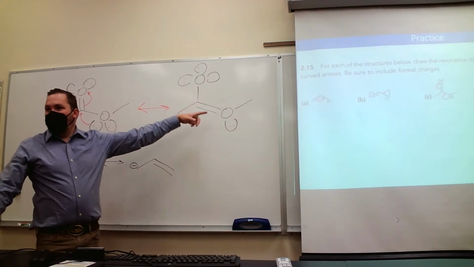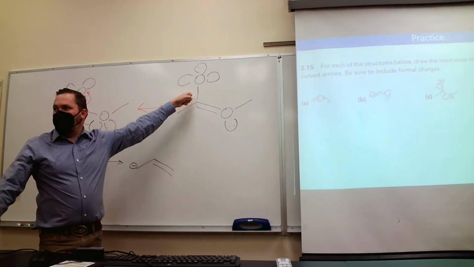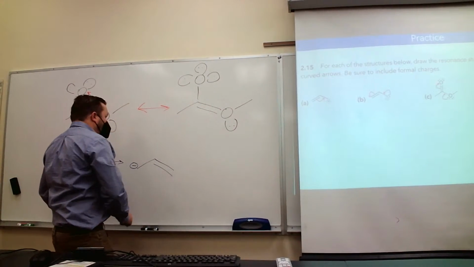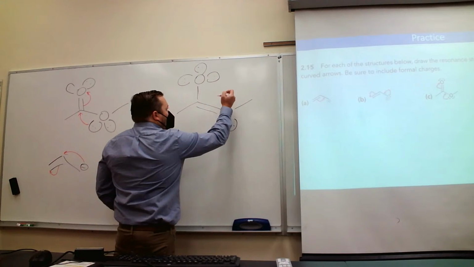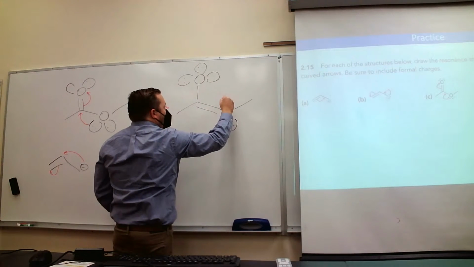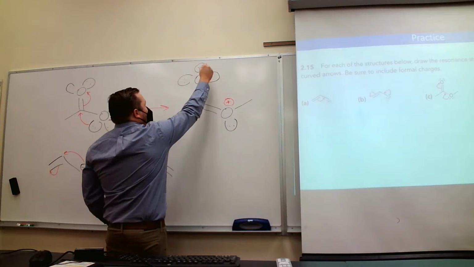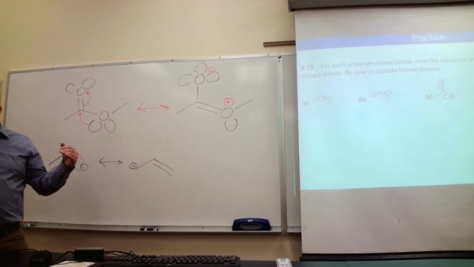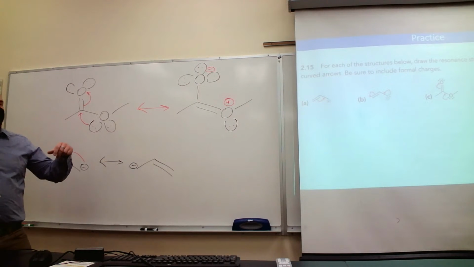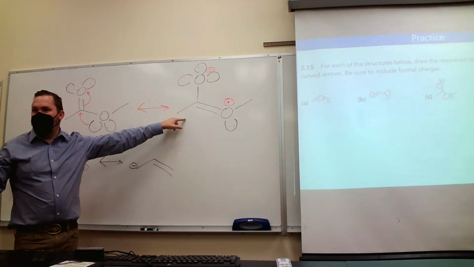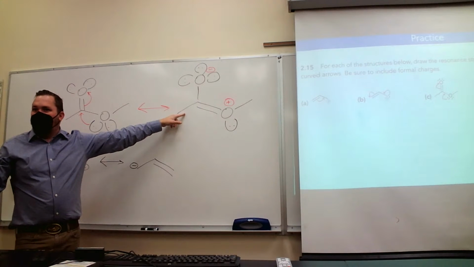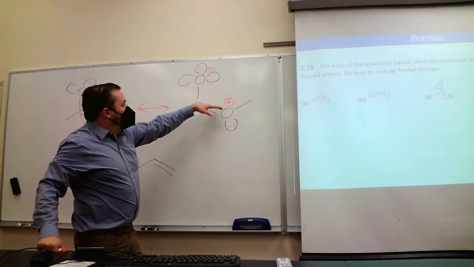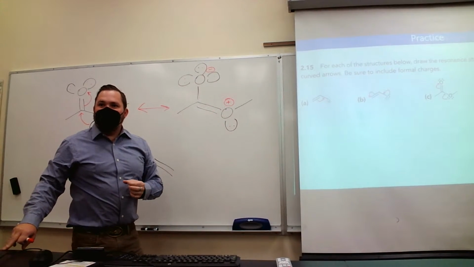Those have charges now, right? An oxygen with only 1 bond has too many electrons. An oxygen with 3 bonds has too few electrons. And they're not a partial charge anymore. It's a full positive and a full negative charge, which still follows our rules for resonance structures, because the net charge still adds up to 0. It was neutral over here. The whole molecule is still neutral here. We just have some individual charges based on how we move the electrons around.